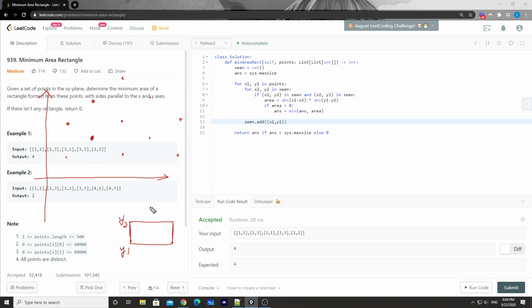In this case, these two vertical lines have the same start and end, y1 and y2, right? As long as we have those two vertical pairs, then we know those two pairs can form a rectangle.